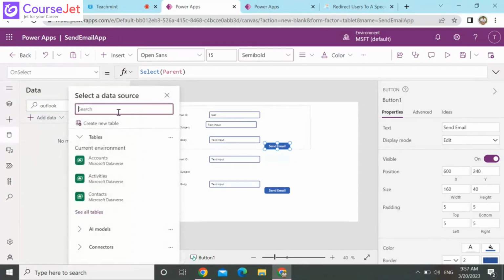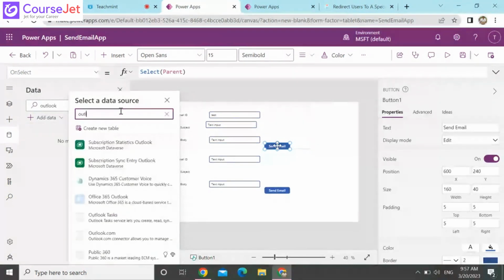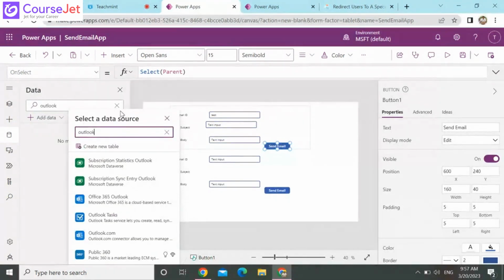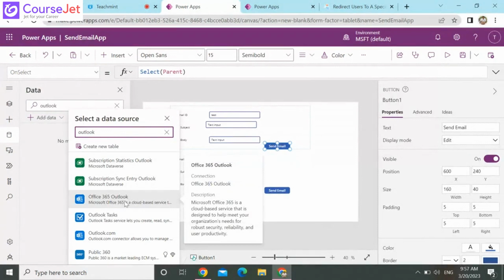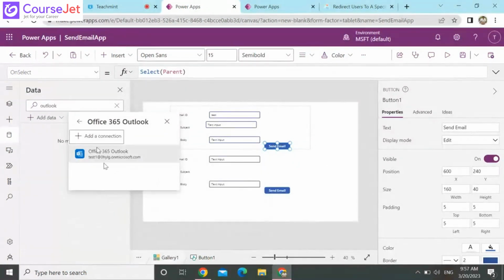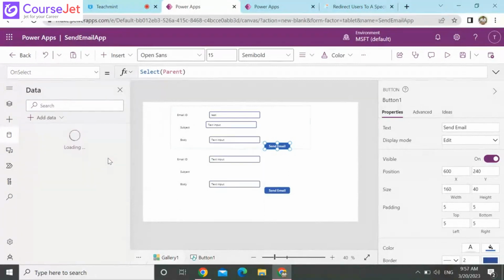Click on add data and search Outlook. Office 365 Outlook, select Office 365 Outlook and add it. Yes, it got added now.